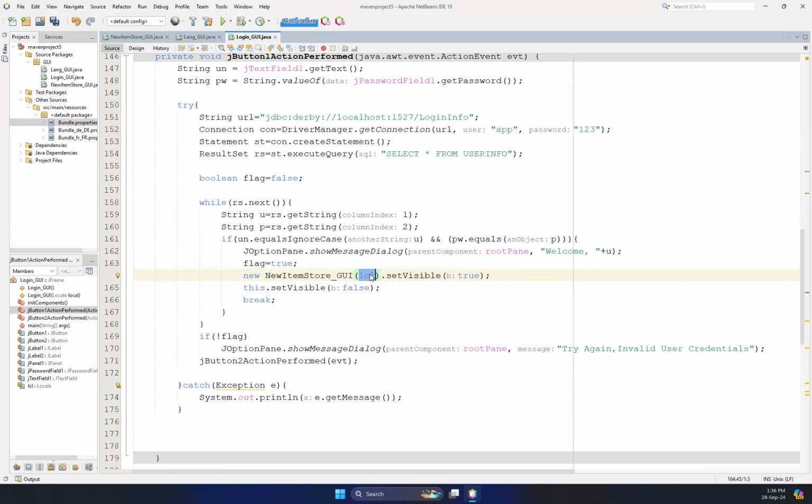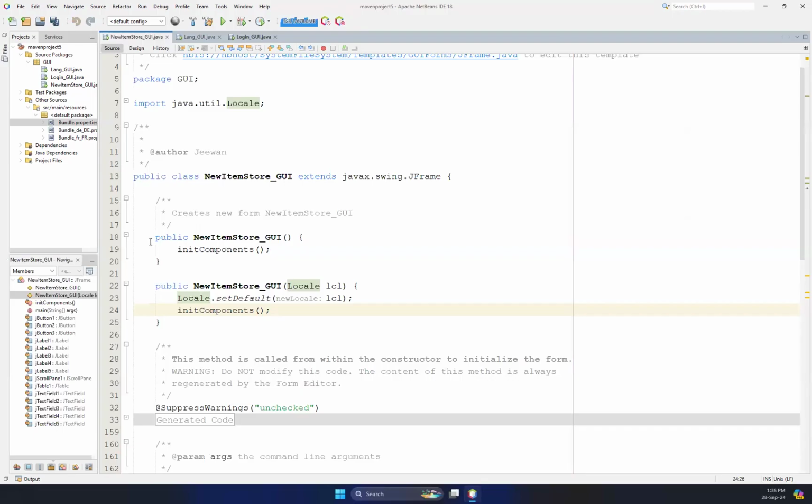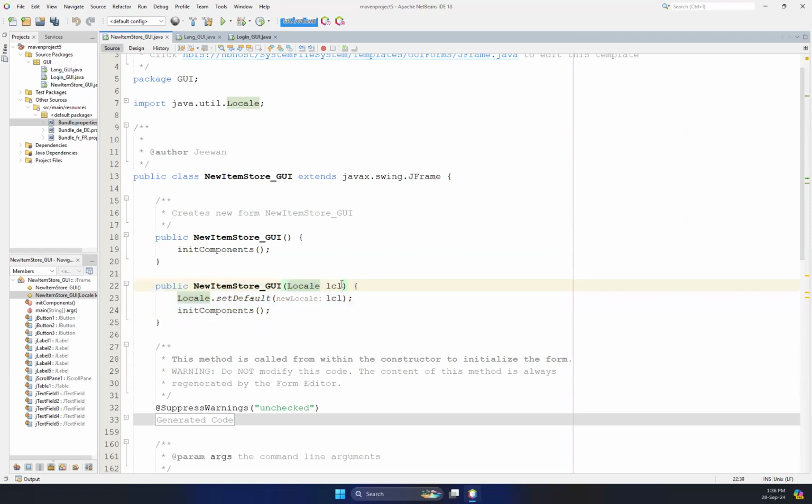If you go to the item store GUI also, you can see the constructor has been overloaded to accept the Locale which is passed to this.